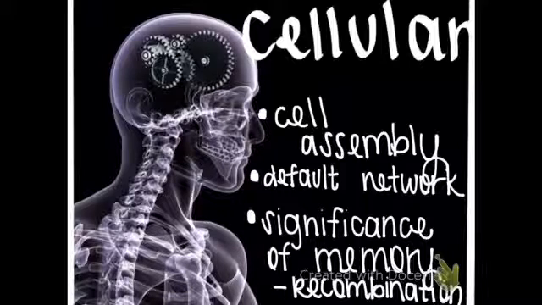And then the last thing here is the default network, which is the neural network involved in imagination and memory. That includes the medial temporal and frontal lobes, the posterior cingulate and retrosplenial cortex, and the lateral parietal and temporal areas. In addition to the ones that are used for both imagination and memory, there are also the frontotemporal regions and the hippocampus, which are especially engaged when imagination is used.